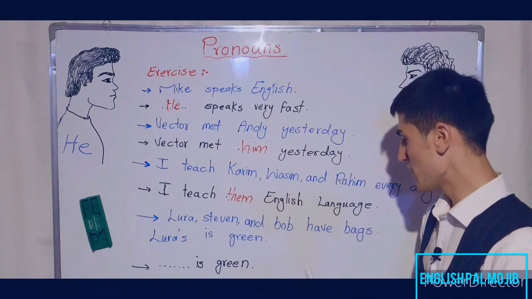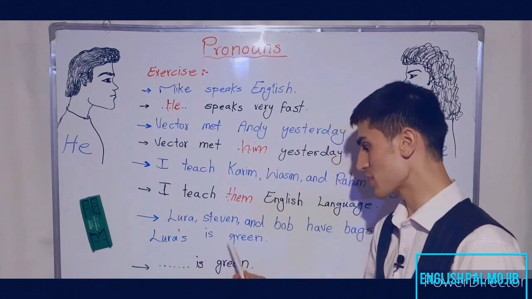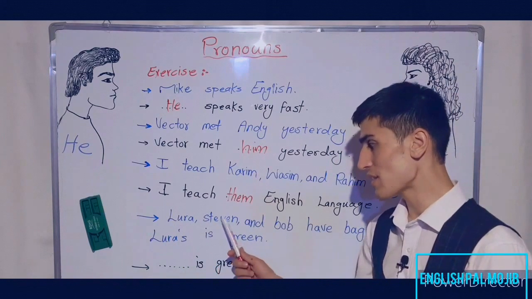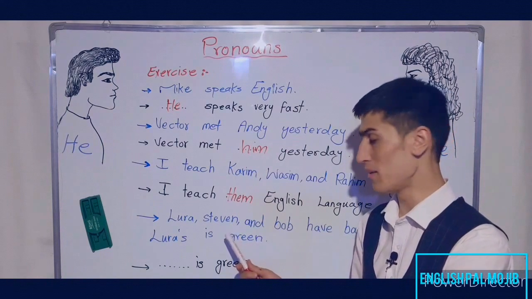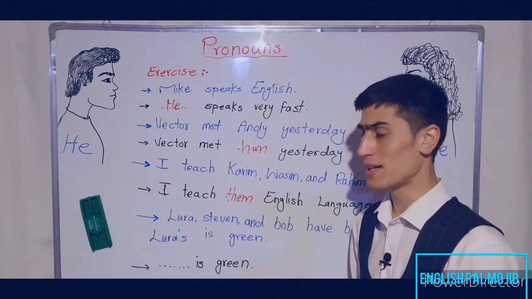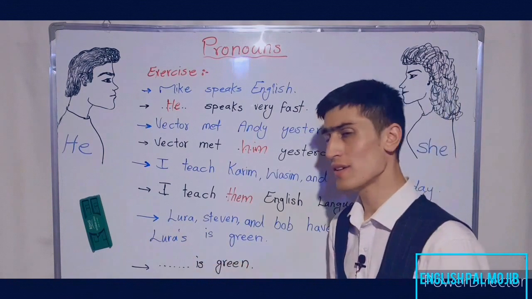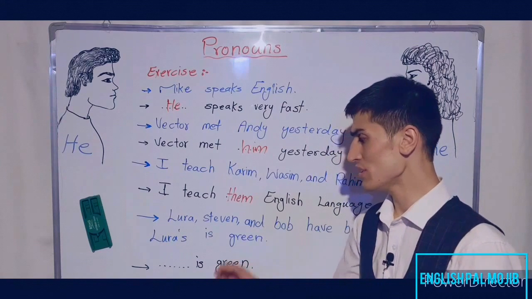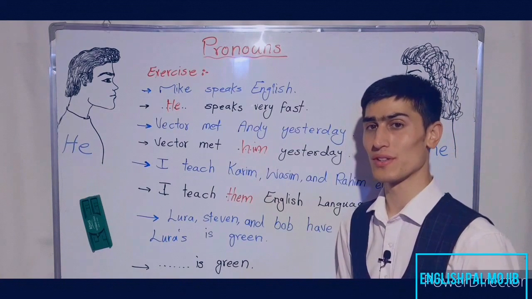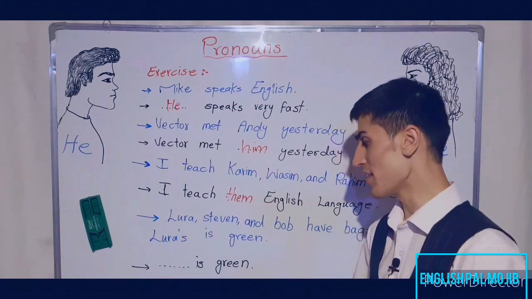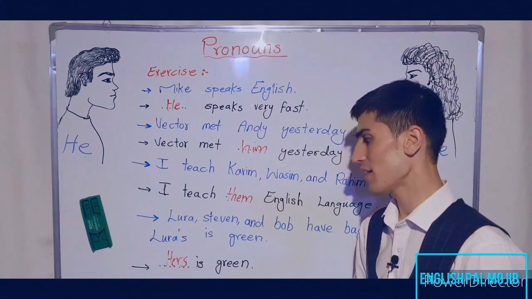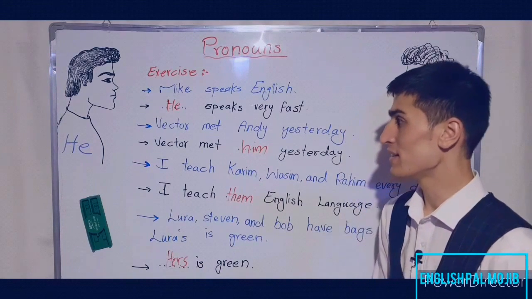I want to change the second example, which is Laura's is green. Now Laura also has a bag. Laura's is green. Steven's is, for example, black, and Bob's is maybe blue, but Laura's is green. Now I want you to change Laura's name with a pronoun, which shows the same thing as Laura's name shows here in this example. So what word do you use? Yeah, if you said hers, then that's the correct option. Hers is green. Great, well done.